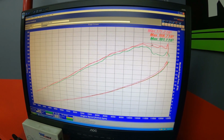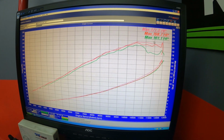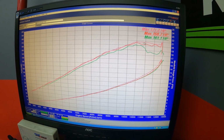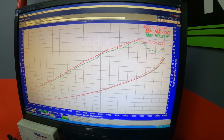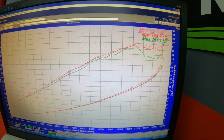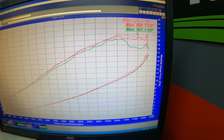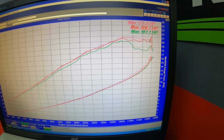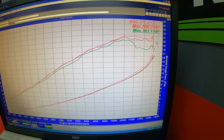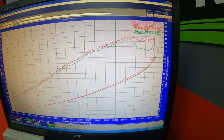So what we're doing there is freeing up the flow in the motor, and even though the throttle is closing, there is still a lot of airflow, we're trying to get airflow through the motor. It's still revving out, and by removing that air filter, it's made less restriction and allowed a bit more power. You can see that the thing's going to make a lot more power once the ECU is de-restricted.